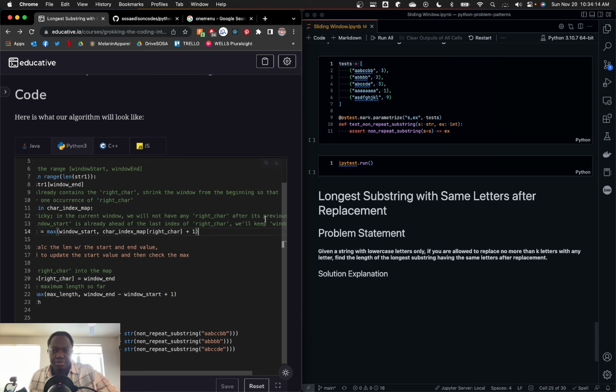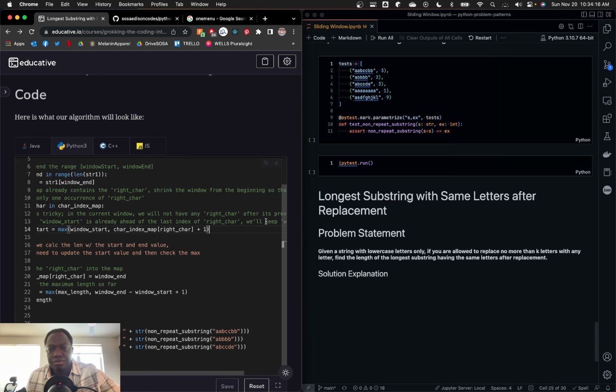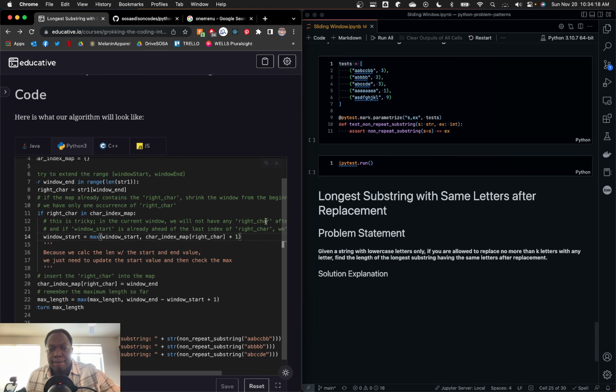Maybe more examples will help me. Longest substring with distinct characters. A is already in there. We move it. B, C. C's already in there. We move it. Okay. I'm not sure what this is doing. Now, would this work if I just did this?